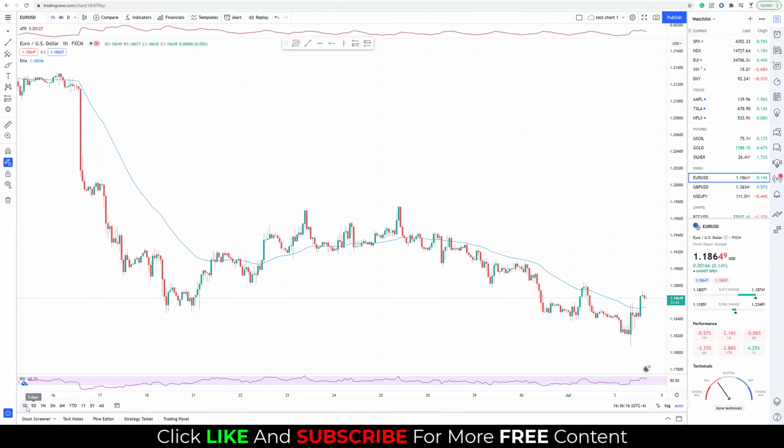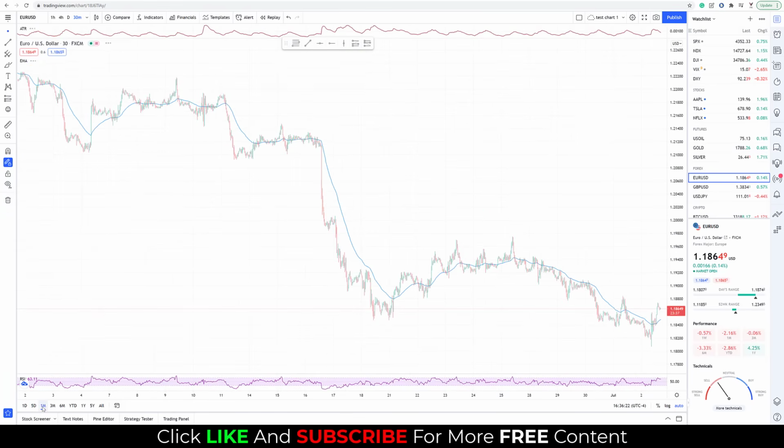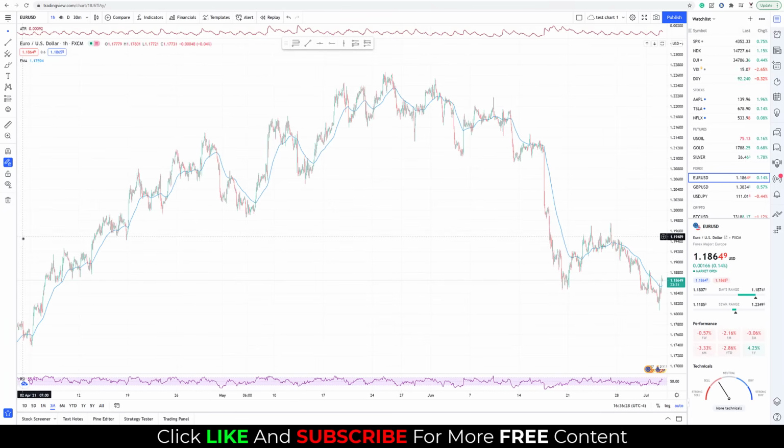As I said, self-explanatory. This is going to change the time that you see from 1 day to 5 days. You can change it to 1 month. And what I mean by that is the time you can actually see on the charts. So the distance from here to here is all that's changing with these. You can go to a specific time by clicking this button here.